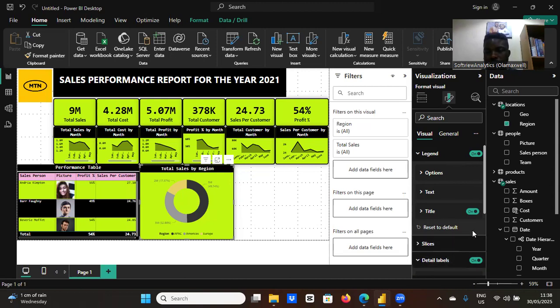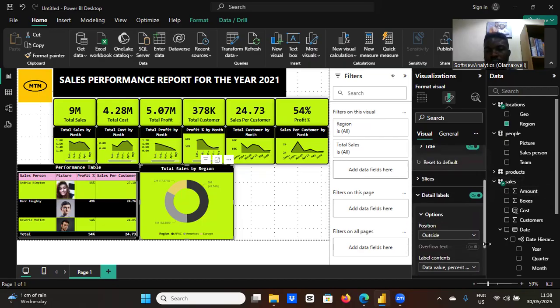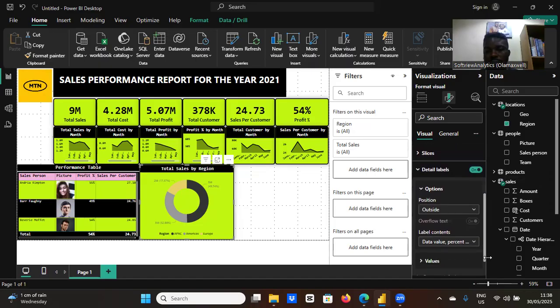Data label, label details. So the position of the label. For the label, I just want it to show only the percentage of total, so I'm going to change it to only percentage of total. And then that's for the option.